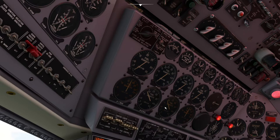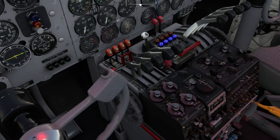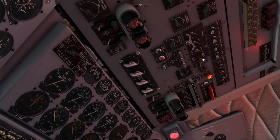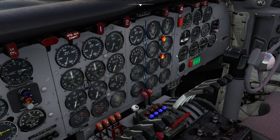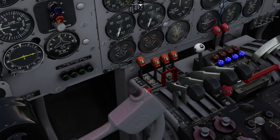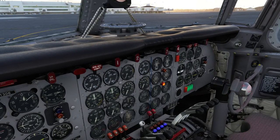The needles point different directions because these gauges are all a little bit different, so don't worry about it. Now we turn on the fuel valves — push them forward to the main tank. With our pumps on we should have fuel pressure. And we've got fuel pressure, which means we're ready to start the engines.